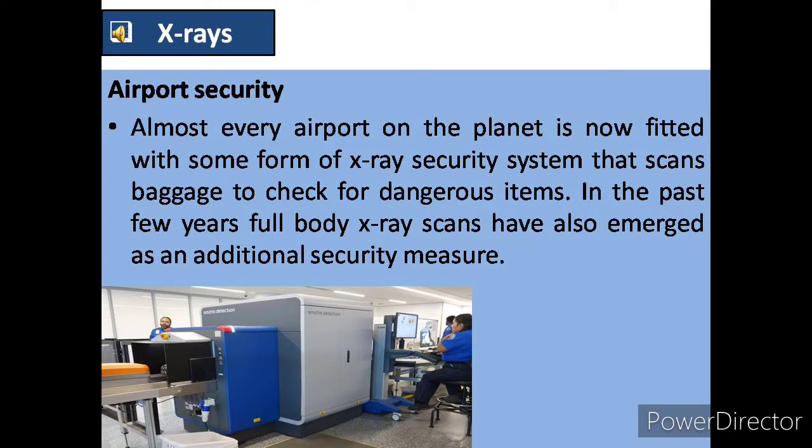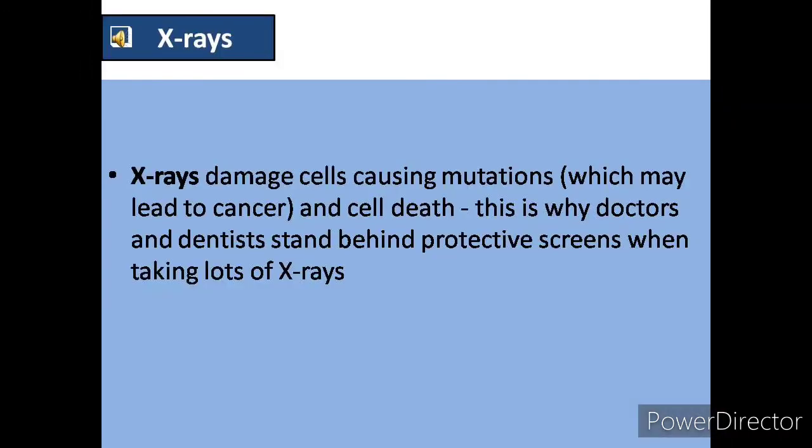Another most common use of X-rays is for airport security. Almost every airport on the planet is now fitted with some form of X-ray security system that scans baggage to check for dangerous items. In the past few years, full body X-ray scans have also emerged as an additional security measure. Too much exposure to X-rays may damage cells, causing mutation which may lead to cancer and cell death.